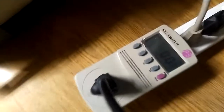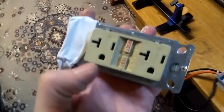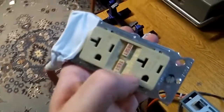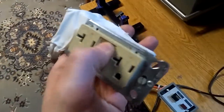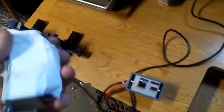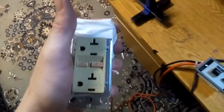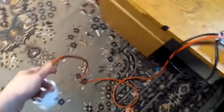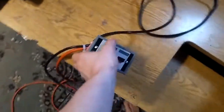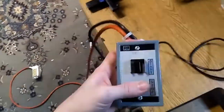When it's on, it uses about 1 watt. That's because this is a ground fault interrupter, and there's some circuitry in there. There's no exact reason why I used a ground fault interrupter. It's just what I had laying around that had wires that came out the back instead of the sides, because I wanted to be able to hold it like this when I'm using it. Sometimes it doesn't make sense, but so there's my detonator.